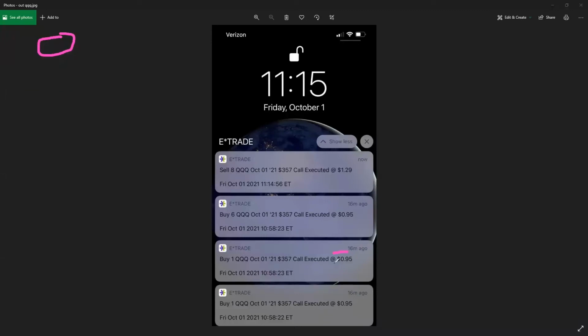We ended up buying that for 95 cents and selling it for $1.29. So $1.29 divided by 0.95 was a 36% return on that one little single day trade. And notice the time frame from 10:58 entry to 11:14 exit. So that was a 16-minute day trade. In 16 minutes, we made about a 36% return. And that was just based on that nice breakout that we had, and then some news-driven events there.